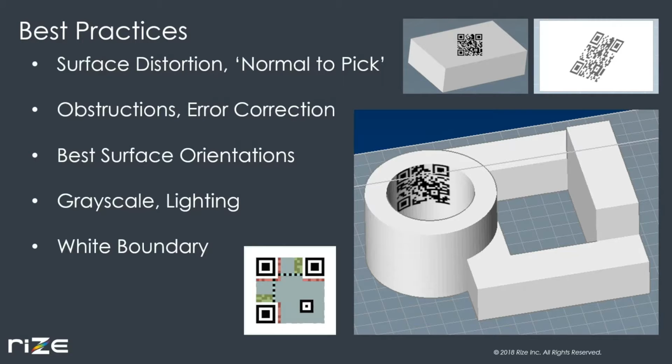Shown below is a QR code template that shows the digital structure of the code. Only the gray area can be partially obstructed. The rest must be visible for the code to scan. As for surface orientation, it's best to apply QR codes to top planar surfaces. If that isn't possible, vertical surfaces are the next best, followed by slanted, curved, and finally bottom surfaces.